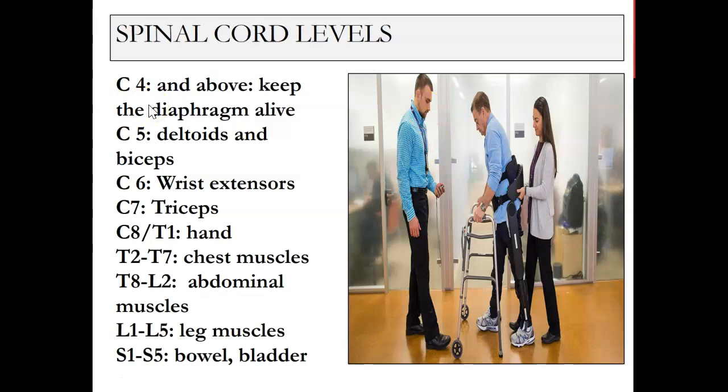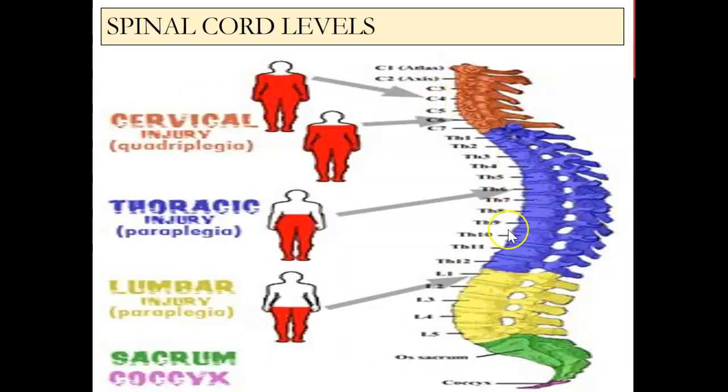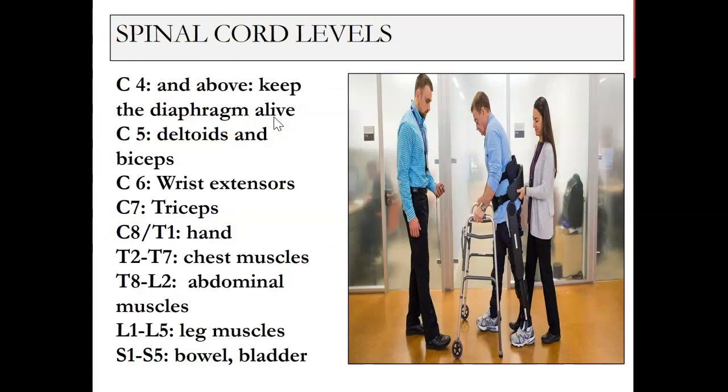This, generally speaking, shows you how much function they have depending on where the injury is. C4 and above, if it's a complete. This is all about complete. So if Arnold was a complete injury, totally damaged, everything below the C4 was dead with his spinal cord. That was the key. If that was the case, the focus in therapy, the focus in this person's life, would be just to keep breathing, to keep his diaphragm going. Christopher Reeve, you maybe remember him, some of you may not. He was a big movie star who played Superman in the movies. He had a terrible accident on horseback. He fell off a horse and broke his neck, and he was a C4 complete. He was on a ventilator, a machine to breathe for him, or assist his breathing, for most of the day.